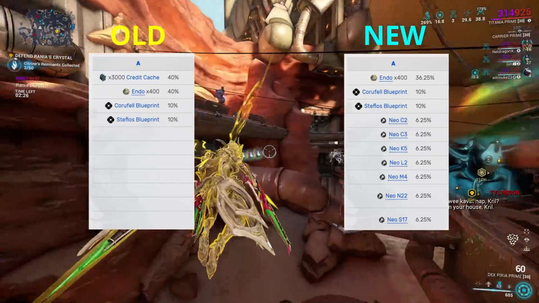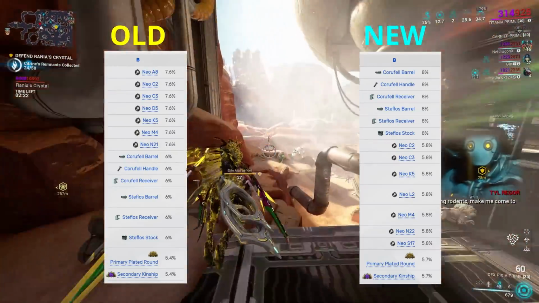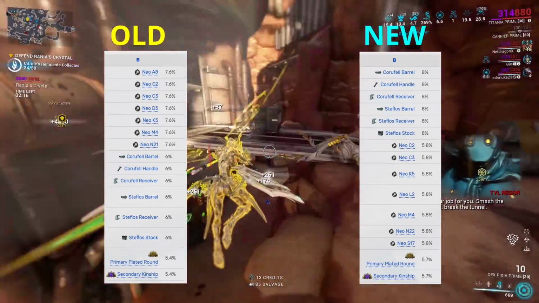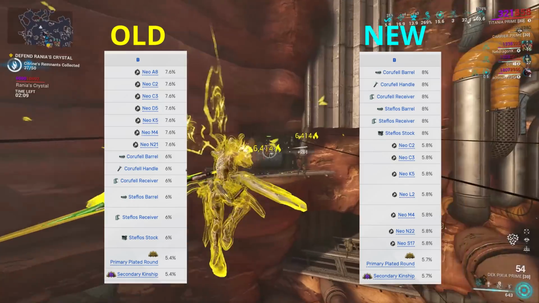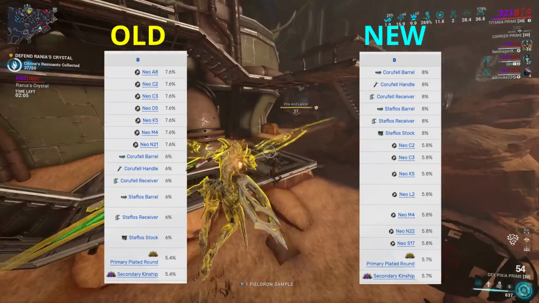On rotation A, DE removed the credit drop and replaced it with Neo Relics. On rotation B, the Neo Relic chances were reduced from a total of 53.2% to 40.6%. That difference is instead taken up by Citrine's weapon parts, climbing from 6% each to 8% each, and the two rotation B arcanes going from 5.4% to 5.7% each.